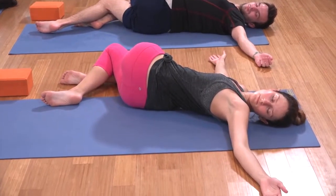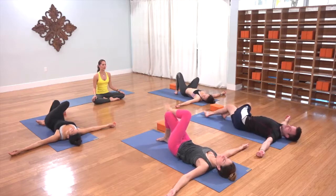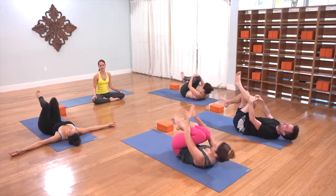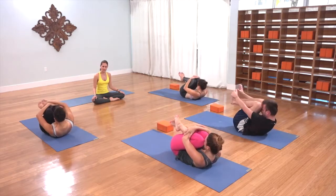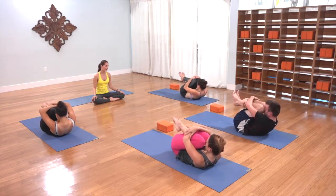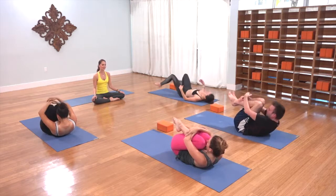On the inhale, come back through the center line, uncross the left leg, reach down and hug the knees into the chest, wrap the forearms around the knees, bring the forehead up to meet the knees, squeeze the fingers, squeeze the toes, take one last deep inhale, hug and squeeze everything in, and exhale to release.